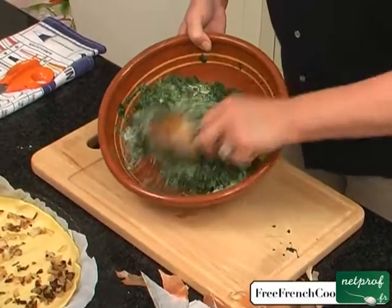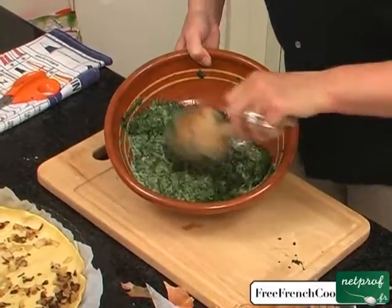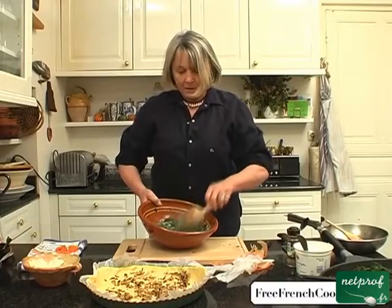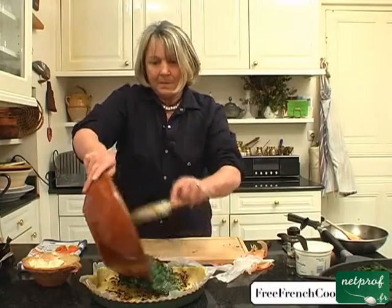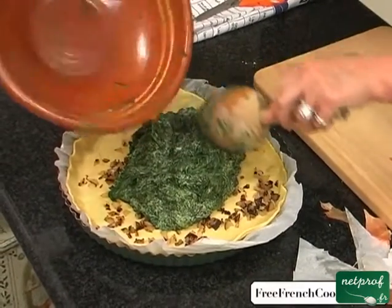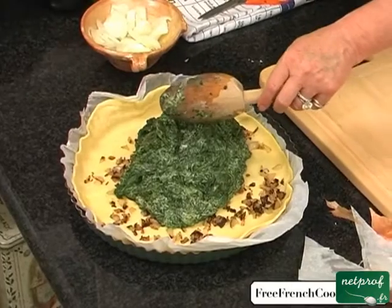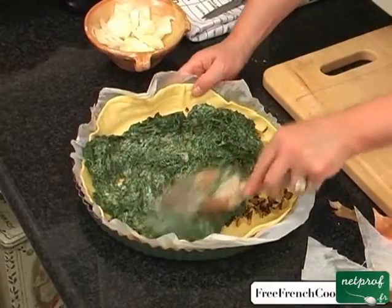Okay, so we'll end up with our tarte filling, much like a thick cream. And then we'll spread this over our browned onions. And spread it around evenly.